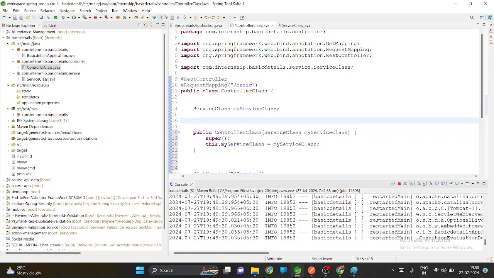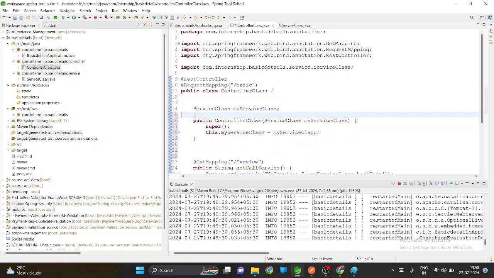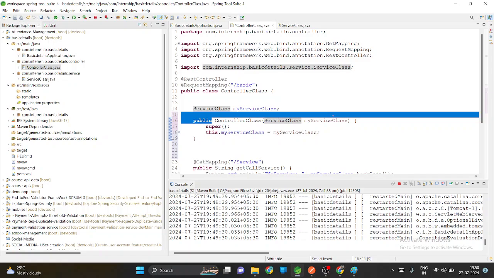We can write it ourselves, but if you miss some name, it will cause an error. So that's why I use the generated constructor of the controller class. I am passing the service class object, my service. When the application is running, before coming to the controller class, the object is created, right?